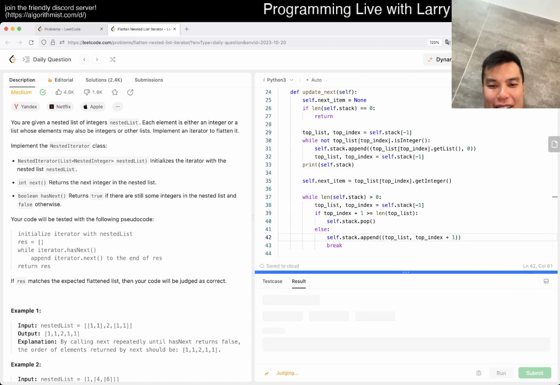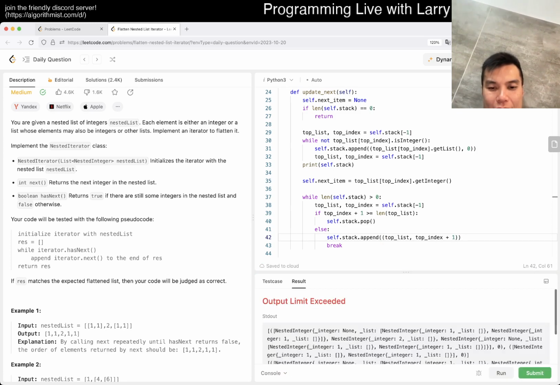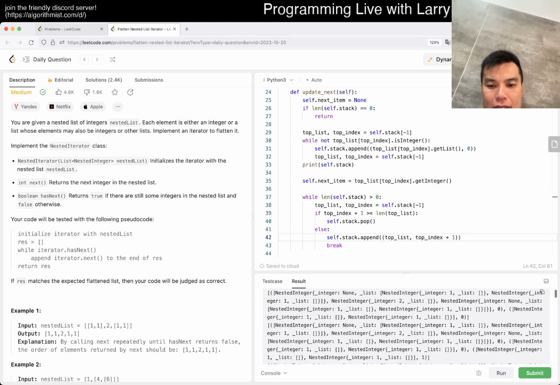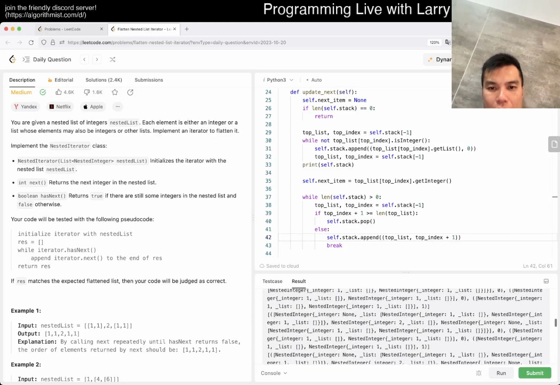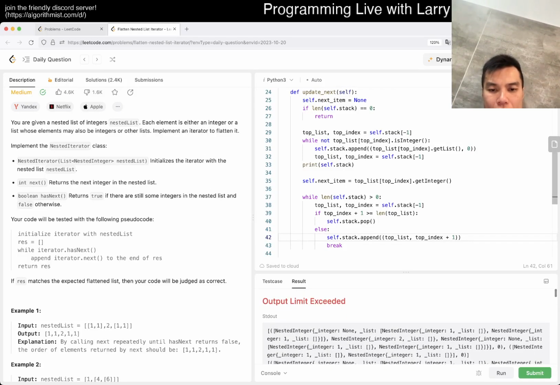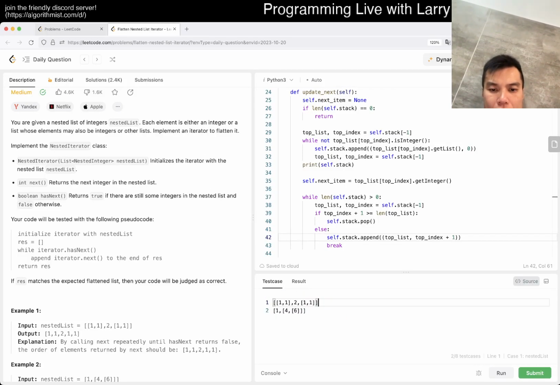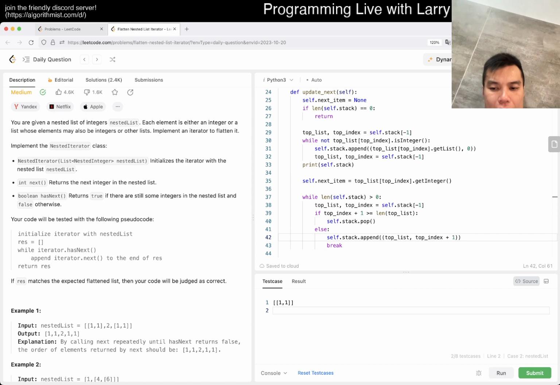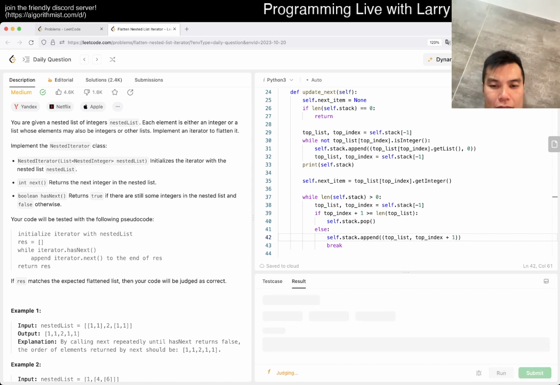It's weird that it passed the other one, but okay. That just means we are still infinite looping somewhere. Okay. Why? Of the two elements, I tried the other one and it seems okay.